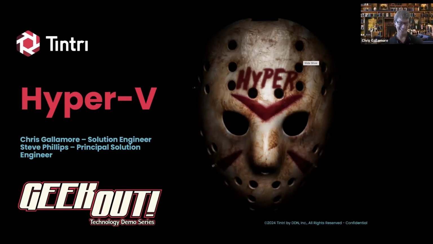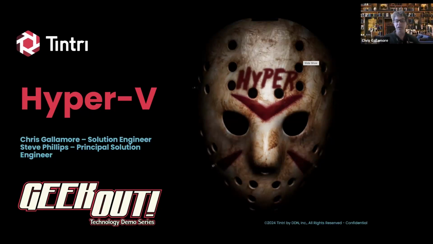So fortunately, VMstore supports a number of different hypervisors. And so what we thought we would do is present one of the alternatives and show you how Hyper-V integrates with VMstore, and what Hyper-V is, if you're not familiar with it. So we brought on Chris, who is our resident Hyper-V guy for the day, to go through an overview of what Hyper-V is, and then to show you some tips and tricks about how to use it on a VMstore. So Chris, take it away.